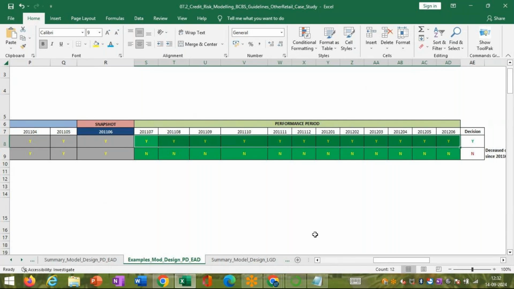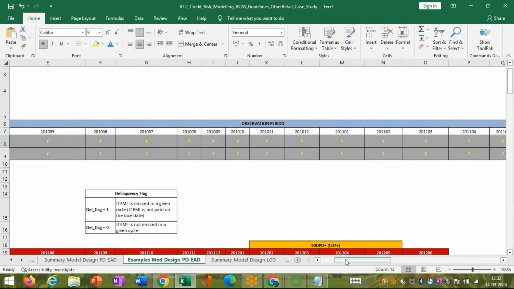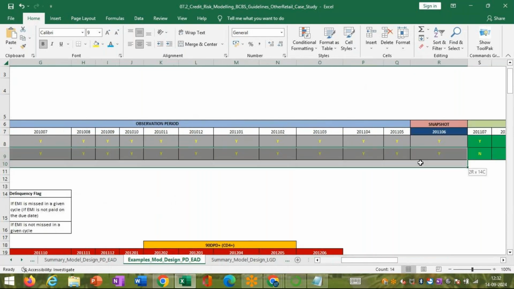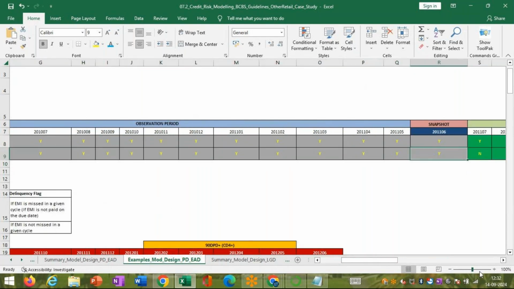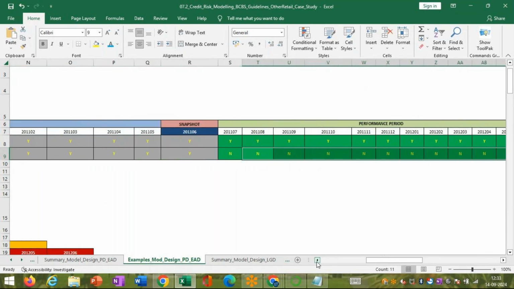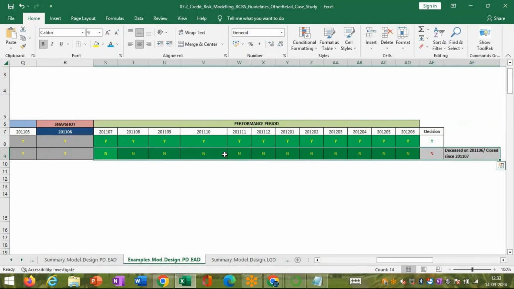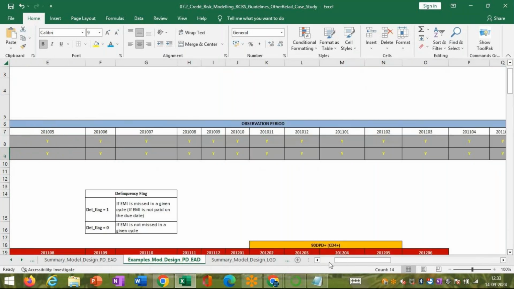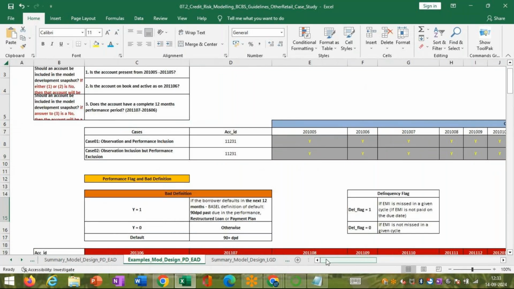In the second example, we spoke about the case where the customer had been present for the last 13 months, but as on the snapshot, he passed away, or he closed his account, and in the next 12 months, he was not available. So even though the customer had not defaulted, and was active on the books of the bank, I cannot include this customer in my snapshot because he was not present in the next 12 months. This is how I would be incorporating an account in my modeling snapshot.